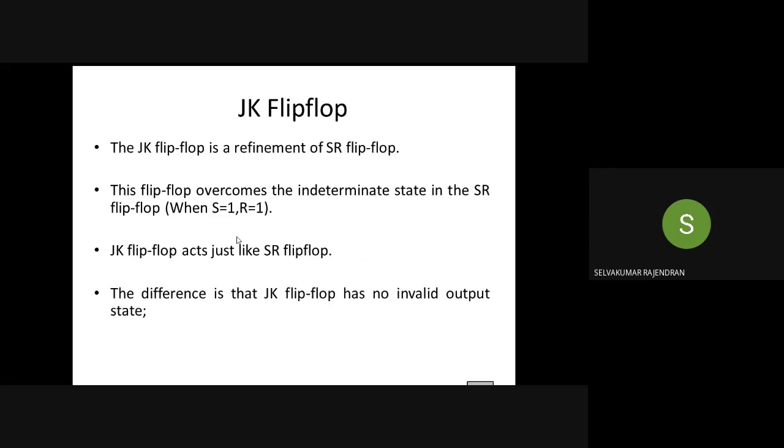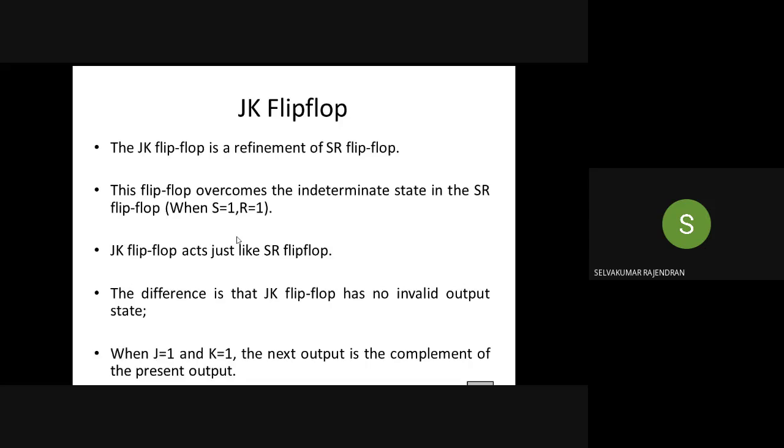The difference is that JK flip-flop has no invalid output state. That is the purpose of JK flip-flop, right? That's why we are designing JK flip-flops. To avoid that invalid condition only, we are going for JK flip-flop from SR flip-flop. We are improving the SR flip-flop and designing JK flip-flop, with some modification.